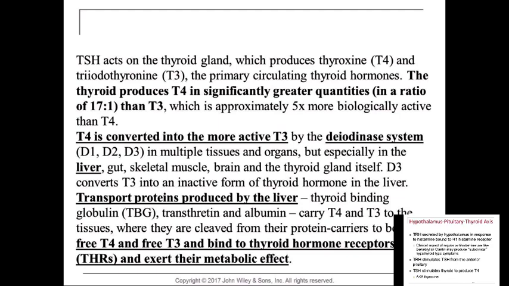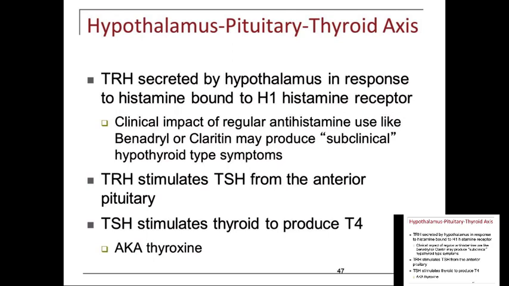TRH is secreted by the hypothalamus in response to histamine. Now, remember, in histamine, there's histamine 1 and histamine 2. Histamine 2, I'm thinking primarily the stomach. I'm thinking the parietal cell in the stomach. The parietal cell produces hydrochloric acid, and we have these H2 blockers or H2 inhibitors, so that if someone has too much stomach acid or an ulcer, they take these H2 blockers, okay? Or they take proton pump inhibitors, but that's H2, right? Because you need histamine that hits the parietal cell, and the parietal cell makes the hydrochloric acid, or it pumps out hydrogens, which binds to chlorine to make hydrochloric acid.